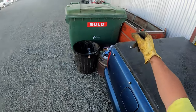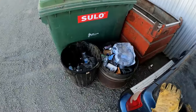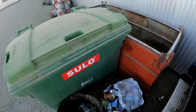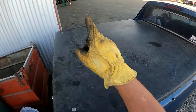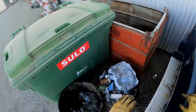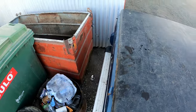But anyway, welcome back everyone. I thought I'd just back up here. I went and got these two here. We've got some brake drums in there, and I don't know what's in this. Not much. So we got this here. And I had a sneak peek in good old yellow over there, the yellow dumpster. It's got some brake pads in there too. So we're in for a treat for the night.